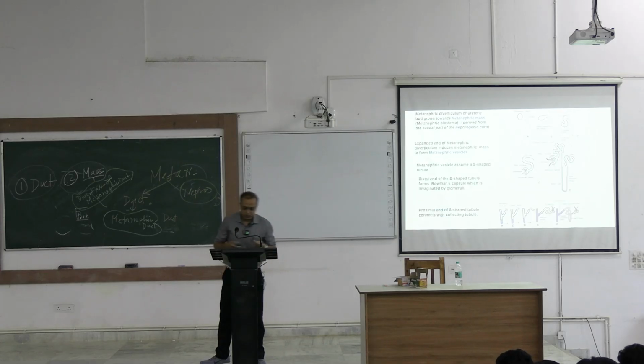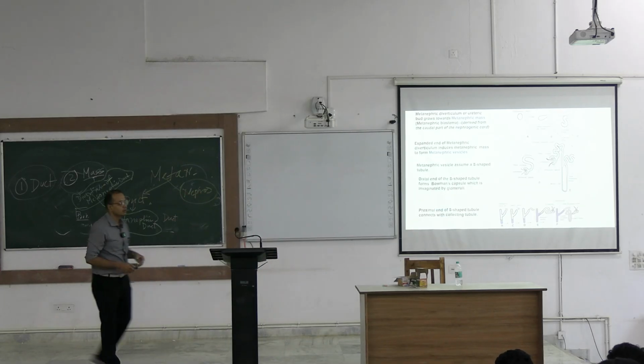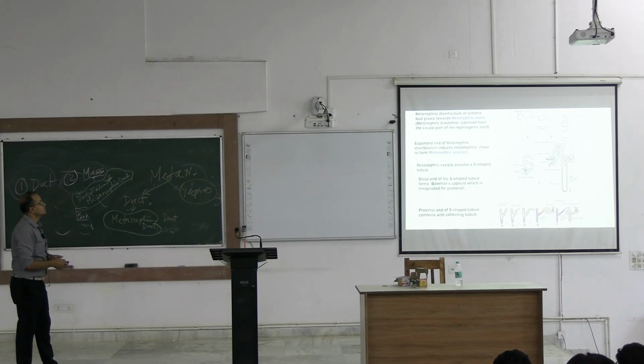So if you just look into this sequence of the formation, we can understand this particular thing. So this is what we call the diverticulum. This diverticulum you are seeing here in the circle over here is the Metanephric Diverticulum. This Metanephric Diverticulum is going to the nephrogenic tissue or this metanephric tissue. What happens to this metanephric tissue? First it becomes a circular element. This circular element which is coming over here, we call the vesicle.